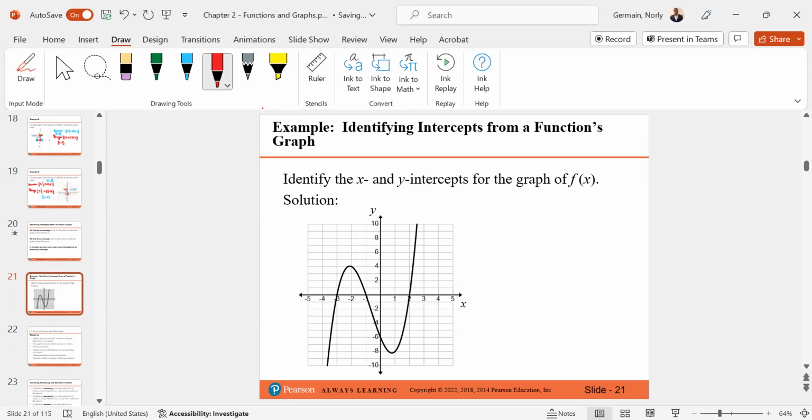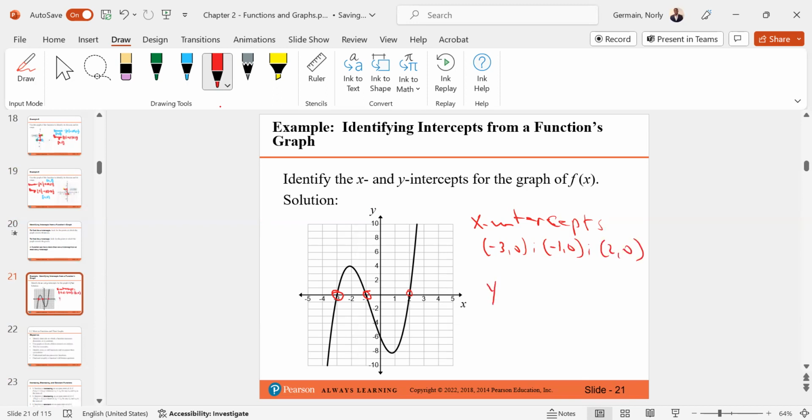So what are the intercepts? If we look at the x-intercepts, please look where the graph intersects with the x-axis, here, here, and here. What are those points, please? The x-intercepts, we would say it's -3, or you can say (-3, 0). And you have (-1, 0), or you can say just -1. And the third one is (2, 0), or you can just say 2.